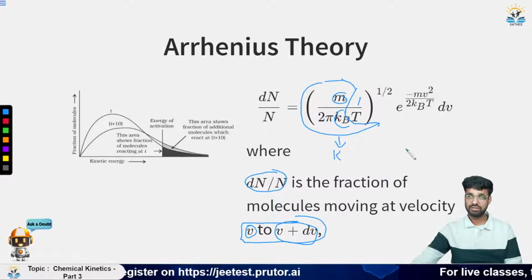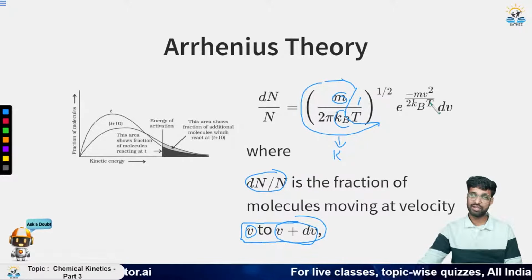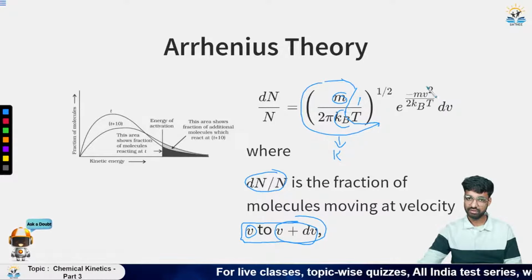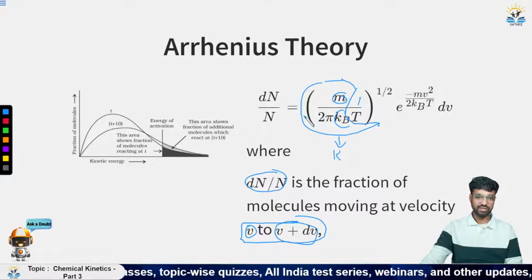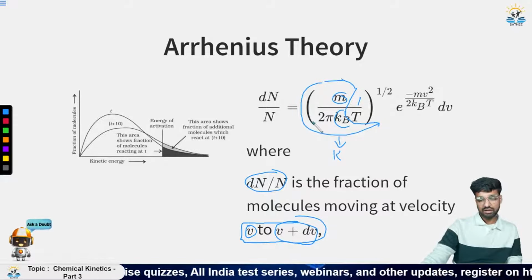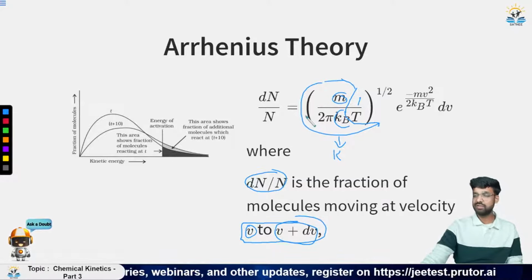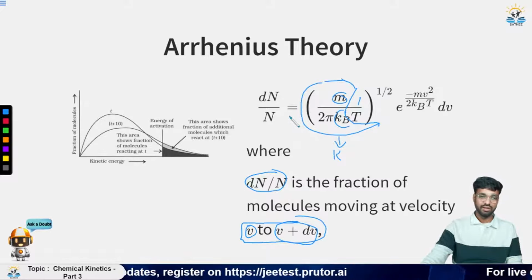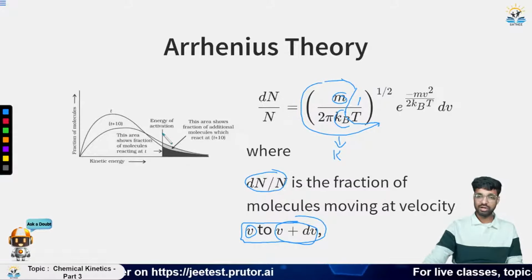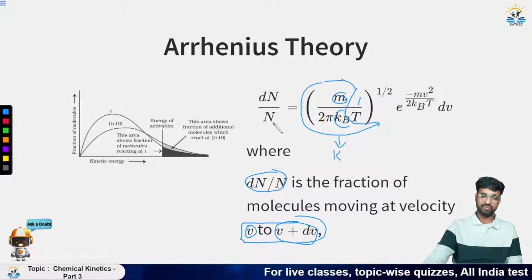So we have this dn by n depends upon 1 by t, e to the power minus 1 by kt. All these things are also constant, this v square and all. Now if you infer from this equation, you can see that as we increase the temperature, the fraction of molecules having greater energy will increase. If you just simplify this equation, you will get it very easily. So let us not make this thing complicated. I have just mentioned this equation so that you can see from where this graph comes.